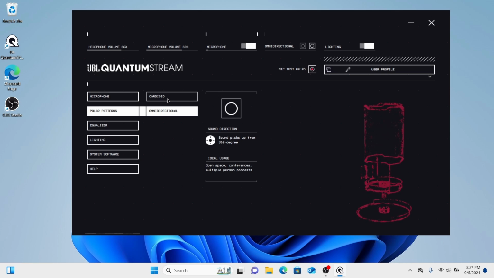Omnidirectional and cardioid microphones serve different purposes and are suited for various applications depending on your needs. For example, in omnidirectional microphone mode, it captures sound equally from all directions, so a 360-degree sound field, as you can see. It's good for natural sound capture, ideal for capturing the ambient qualities of a space, ASMR, and something like that.